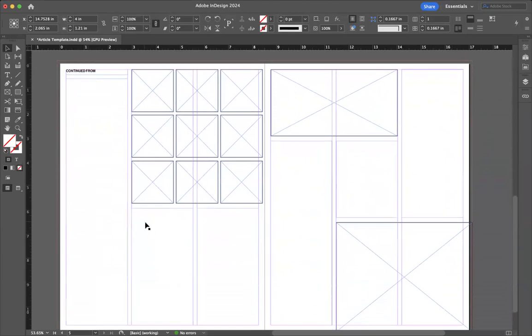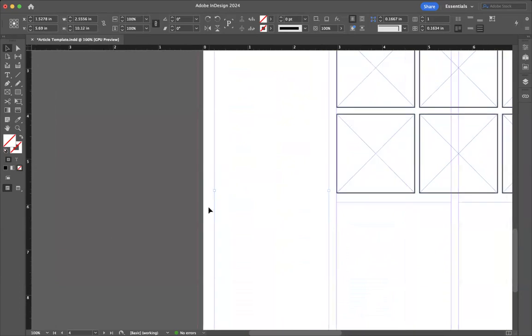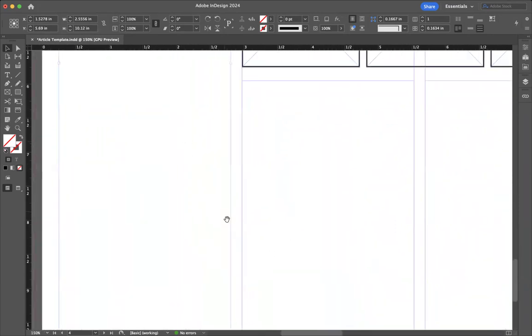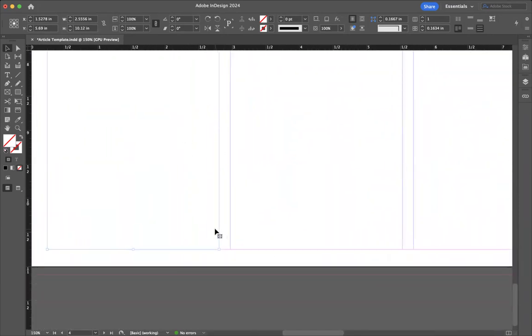there are more rectangles for the text. And again, they are linked together so that if you put text in one of them, it's automatically going to flow to the next box. And the way that you can tell that is this little arrow here, the little blue arrow. I know it's probably kind of hard to see, but when you open up the file on your computer, you'll be able to zoom in and see it.